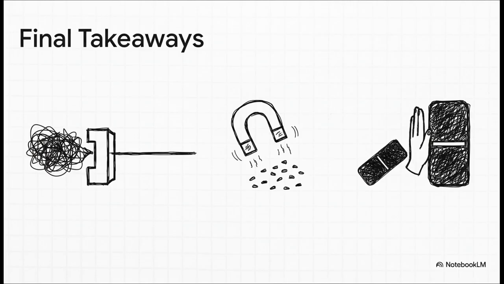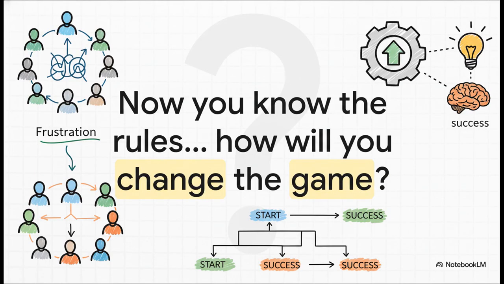Second, those invisible things like norms and status, they are everything. They create very real, very visible results. And finally, you don't need some massive, complicated plan. Small, simple changes can stop the biggest problems before they even get started. The truth is, these group dynamics are playing out all around us, every single day, in every meeting, on every team. They can be a source of constant frustration, or they can be your biggest advantage. So the real question is, now that you've seen the code behind it all, what's the one thing you're going to do differently to change the game in your next team project?